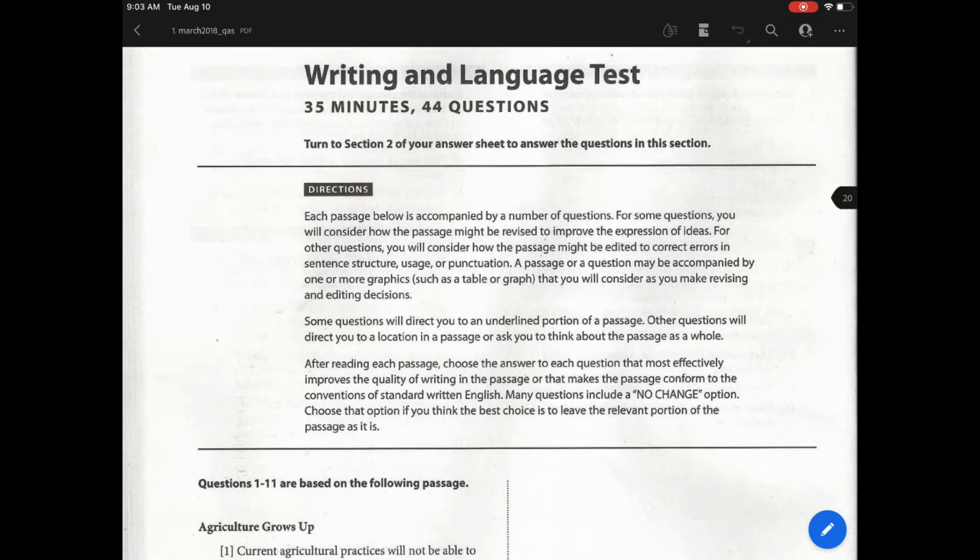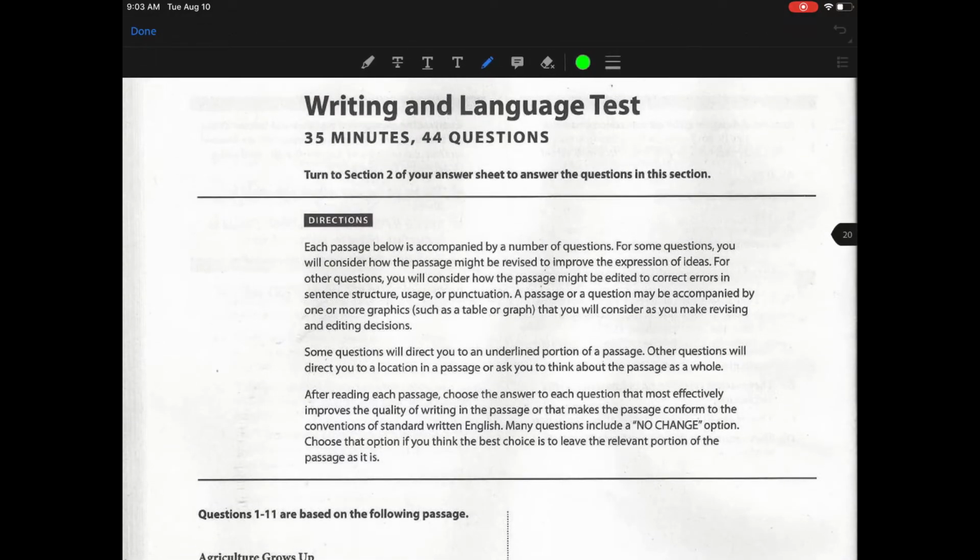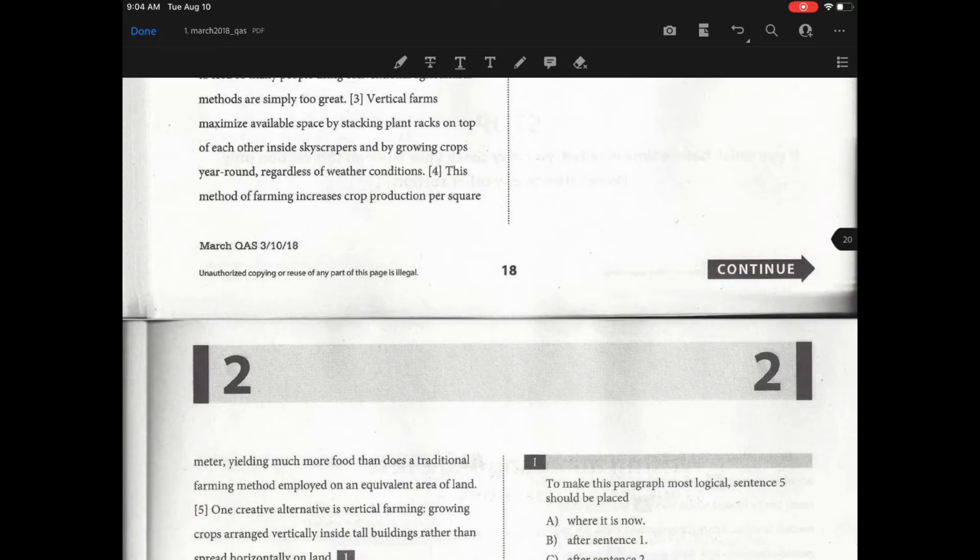Oh, actually, I am sorry. We're not going to look at 10, but we're instead going to look at 11 questions today, I think, because here I just noticed, and I'm going to comment on it with my pencil, questions 1 to 11. I just looked at it and I remembered that there are 11 questions in this particular portion of the writing and language test. So we're going straight to the questions.